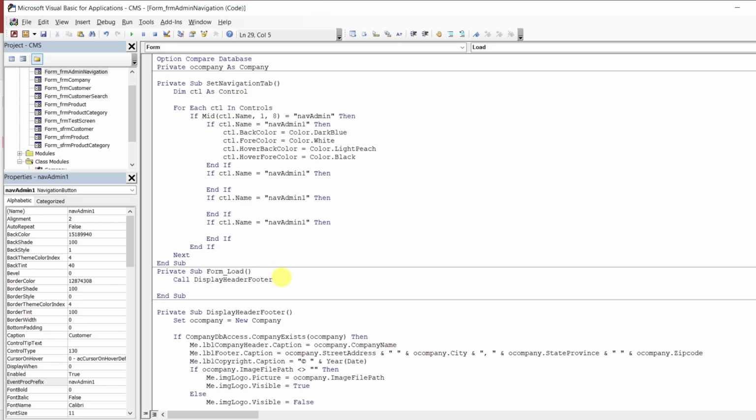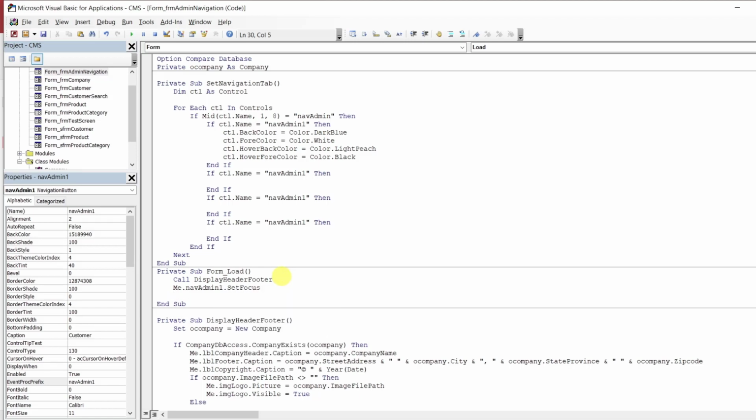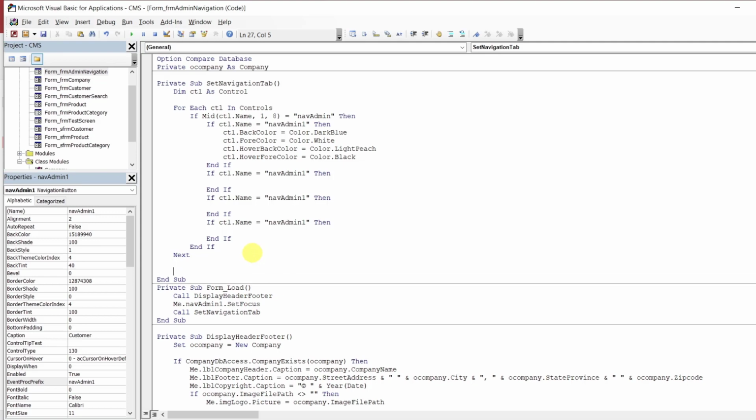We want to first set our nav admin set focus, and then we can call this guy, and then in here we're not done yet. Call me active control back color equal color. What do you want it to be when it's selected?